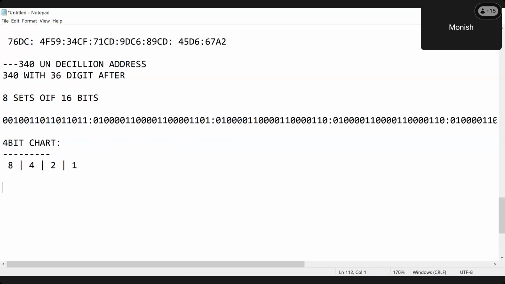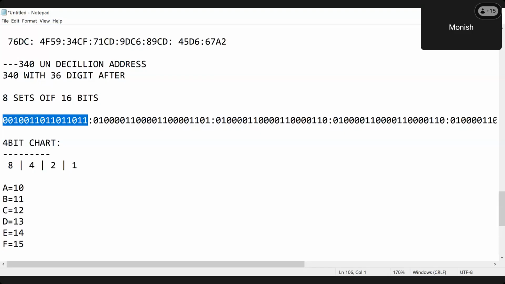You have this chart: A represents 10. We have B, which represents 11. Now C, you have 12. D, you have 13. Now E, you have what? 14. Now F, you have what? 15. Now give me the whole conversion of this bit, guys.